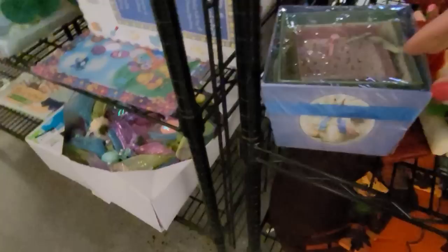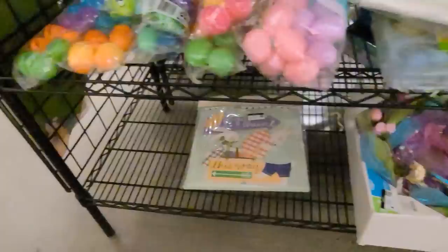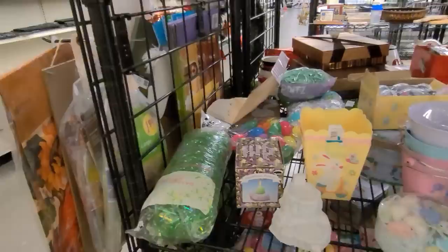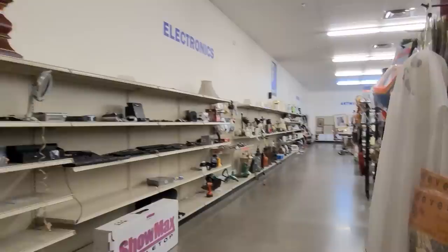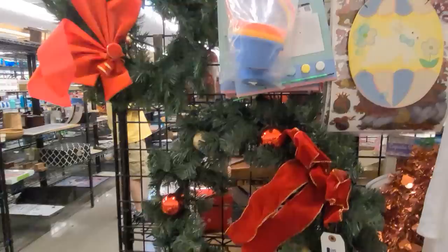Noticing Peter Rabbit here. These are just little gift boxes. What else do we have? Placemats. That lovely Easter wreath is still here with all these eggs. Could definitely stock up for Easter next year. Easter grass, a little bunny votive holder, some kitcheny bits in the seasonal section, lots of baskets. Let's pop around this corner, some Christmassy wreaths here. More Easter bits.